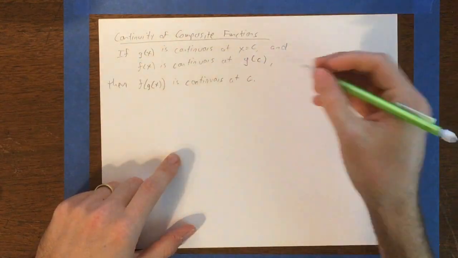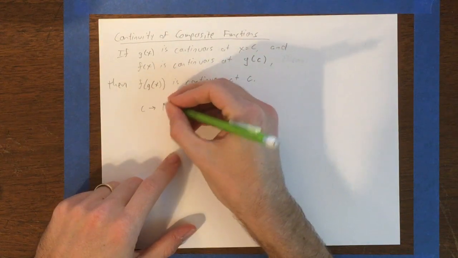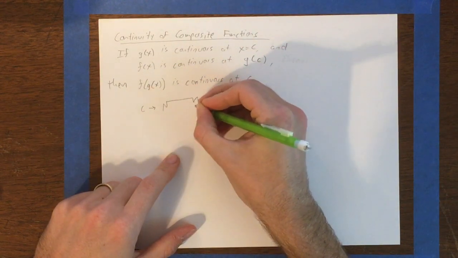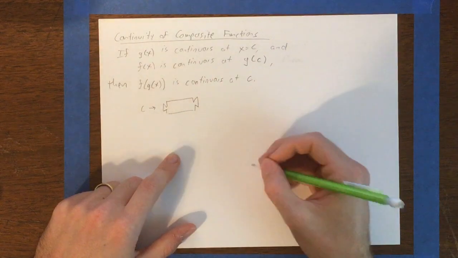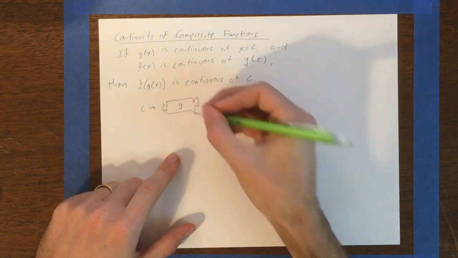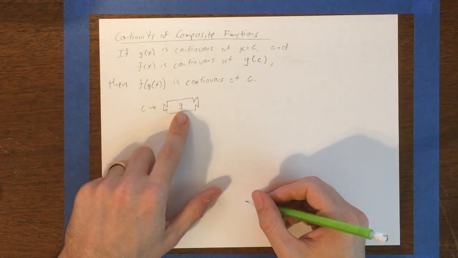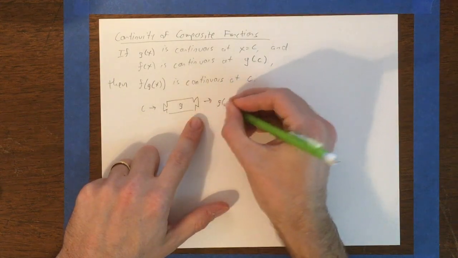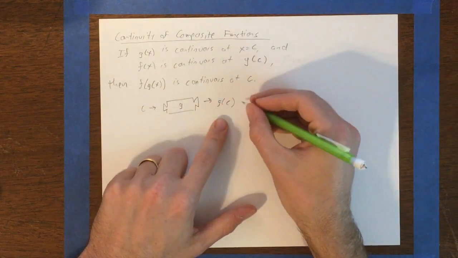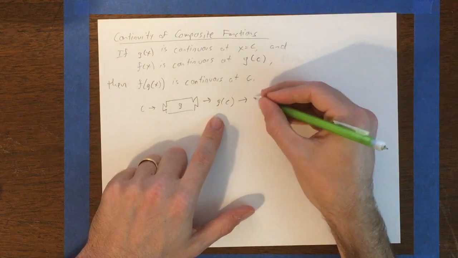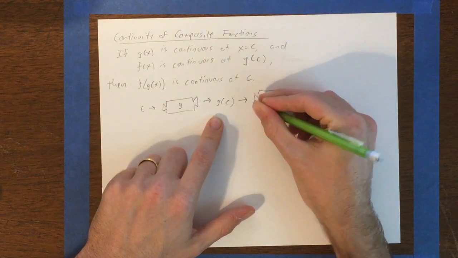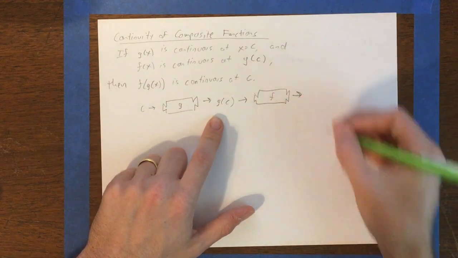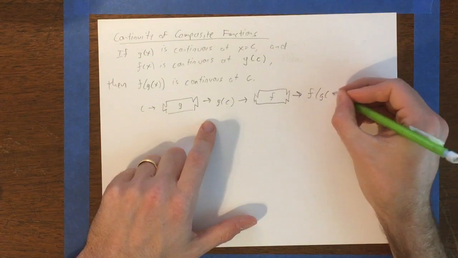So just to draw a picture of how this works, if you took my college algebra, you remember me drawing this type of picture all the time, talking about composition of functions. Take your c number and stick it in the g function, and then out of that you're going to get g of c. And then that output is going to become the input for the next one, which is called f. And then what you're going to get out of there is f of g of c.